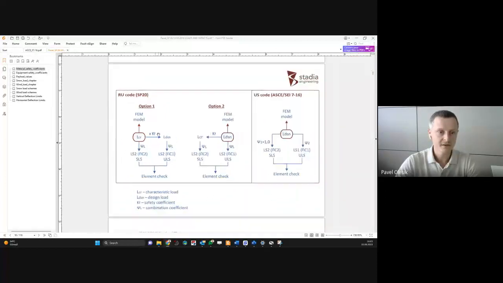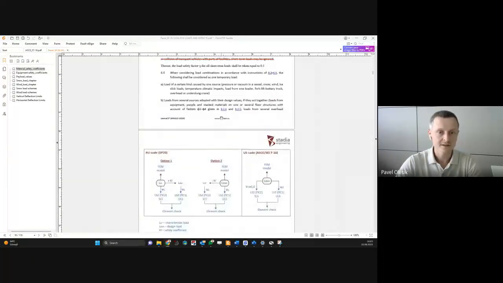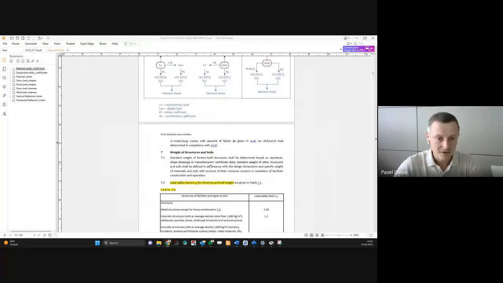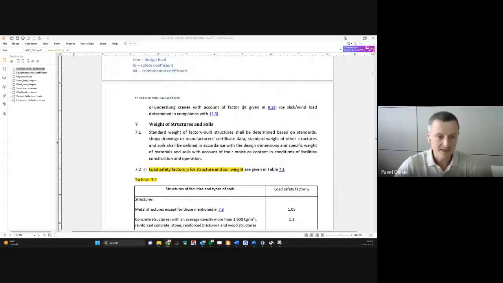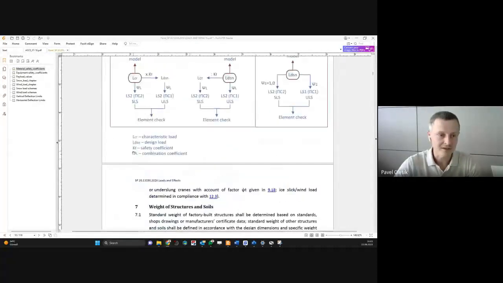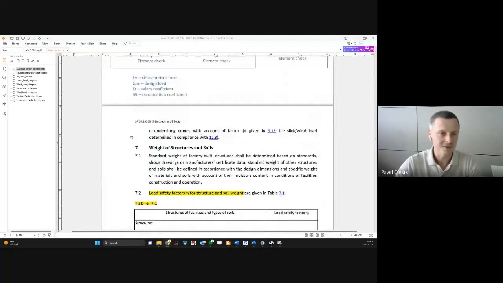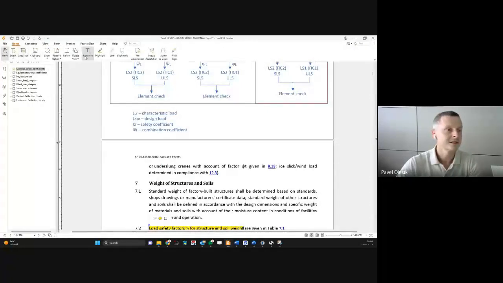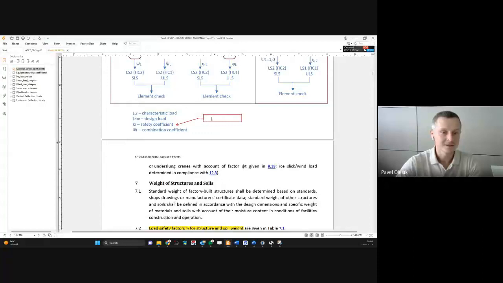Actually, this KF, I call it gamma F. This is the safety factor. Maybe I wrote it not totally understandably. This is gamma F.